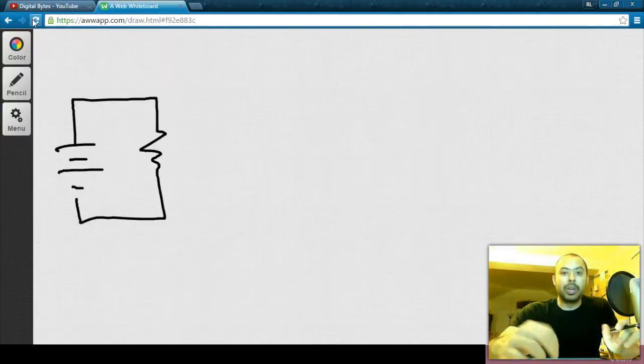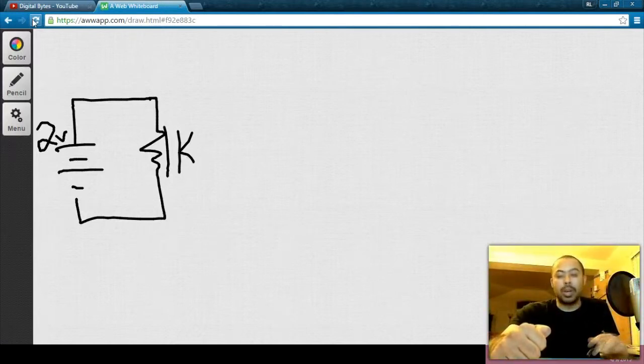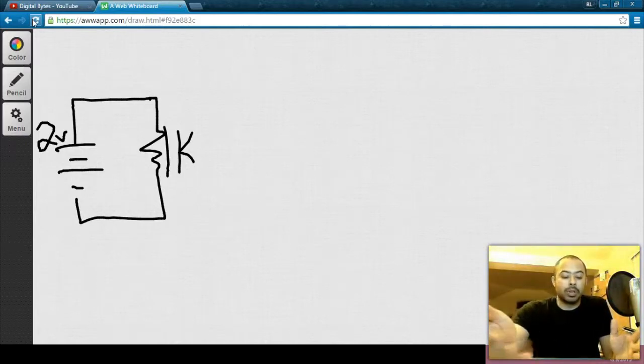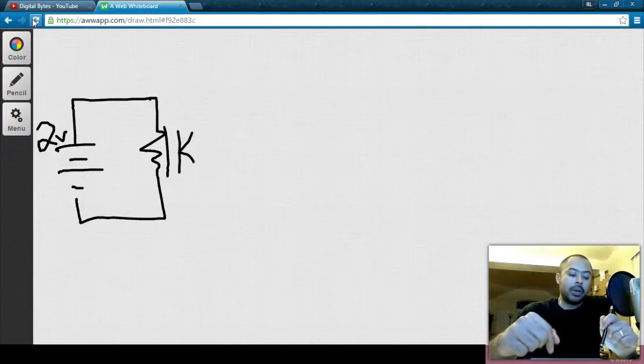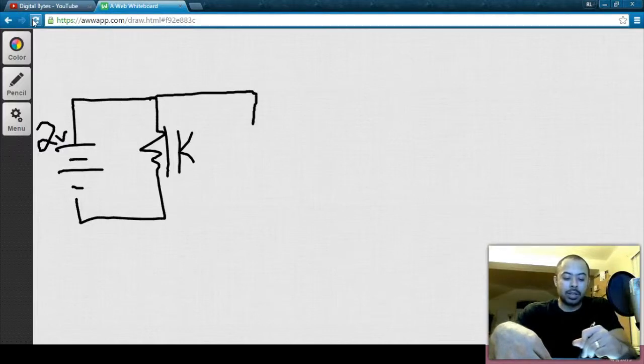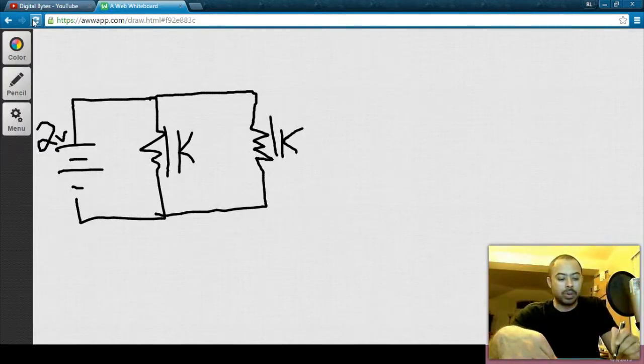Alright, we're going to continue with a parallel circuit now. I'm going to start out drawing the parallel circuit like this with one resistor. So right now at this point it's a series circuit with a single 1K resistor and a 2 volt source. Now, here's the thing. Parallel circuits will exist like this, and you know how I said with a series circuit there is only one path for current to flow. Well, here we've introduced another path for current to flow. So we had this path, and now we have this path.